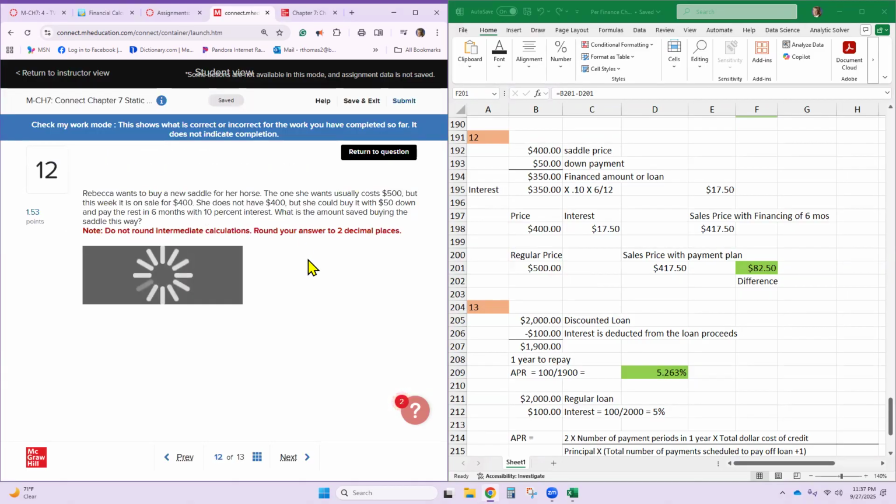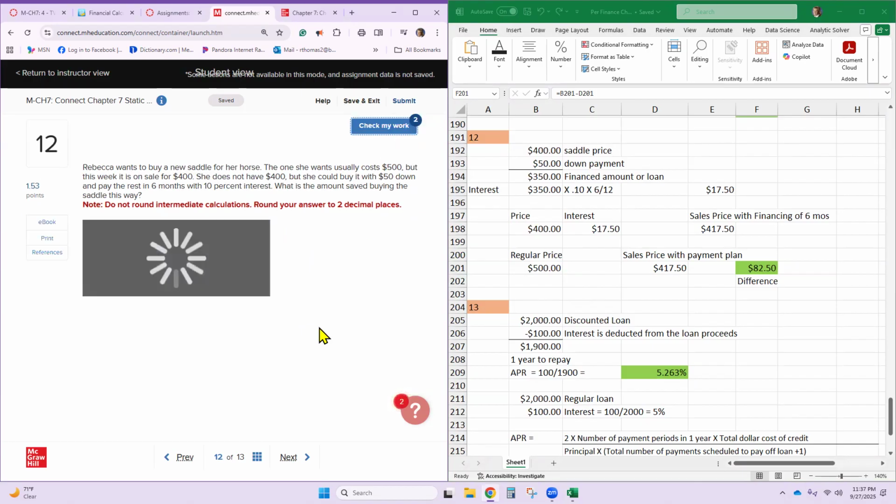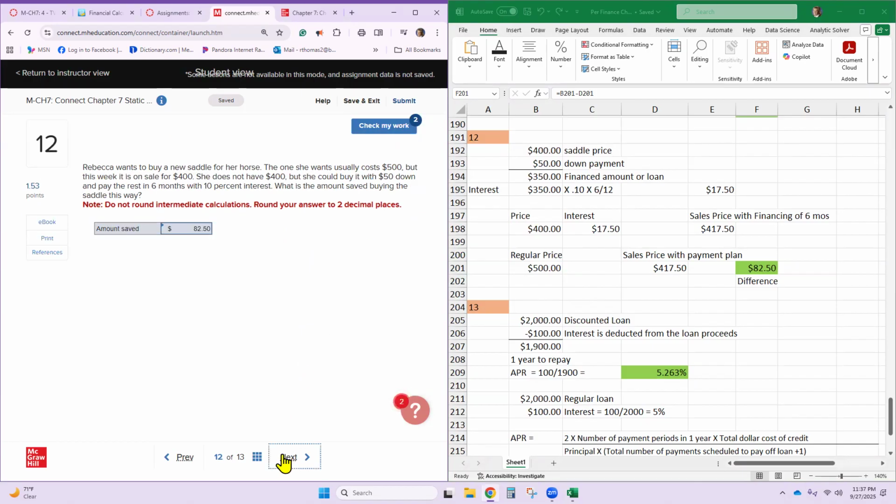And so it pays to watch sales and maybe understand the pattern of the company when they offer certain sales and so forth. Sometimes when something is on sale, it may not be on sale again, period. So you kind of have to make that choice. All right, last one.